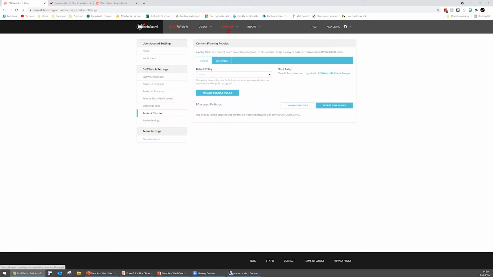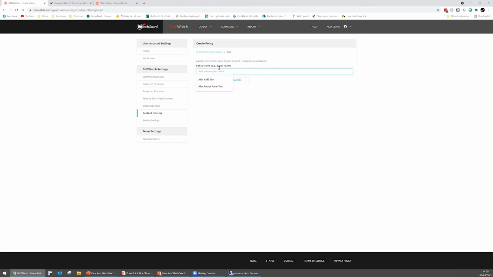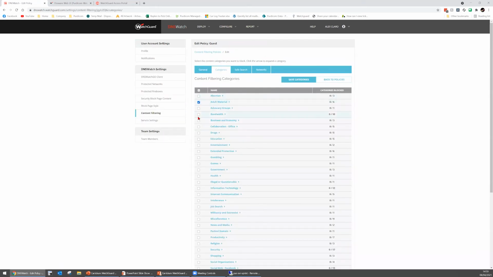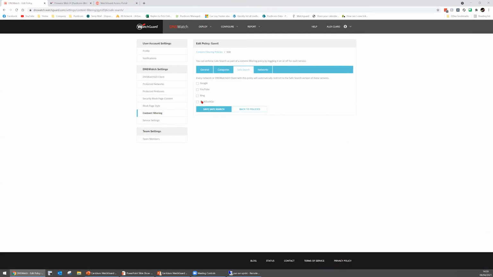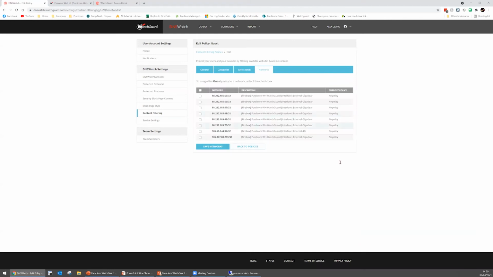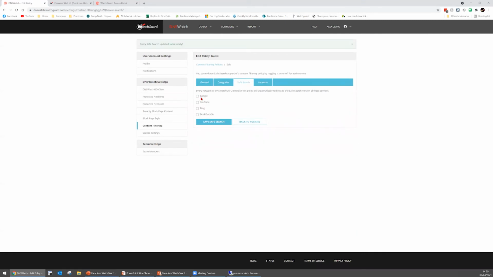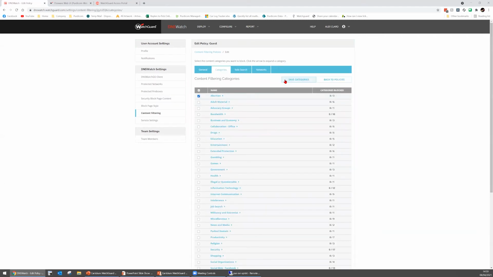So for example, when I go to configure and I'm going to look at our policy itself, if I was to create a new policy here, I'm going to give it a name and just call it guest and save that policy. What I can then do is I can go, well, what categories would I like to block? Well, I'd like to block adult material, business and economy, and drugs. And by the way, I'd also like to enable safe search for these websites to make sure that only the relevant people are going to the right places, and then I can assign it to a network. So I then save this policy. Oh, that's why I hit save first. And then just take that one, save categories.